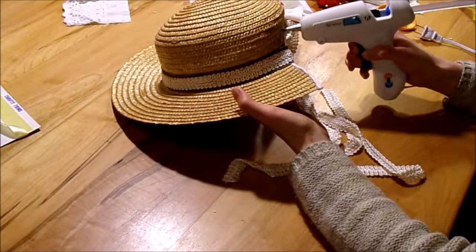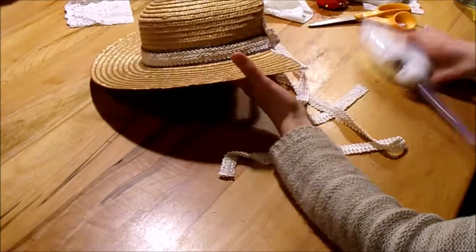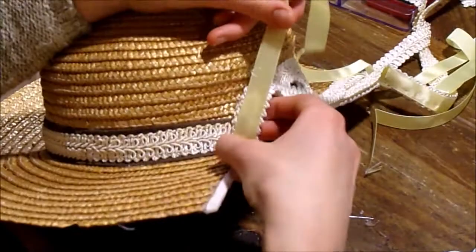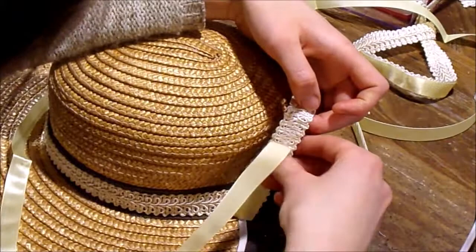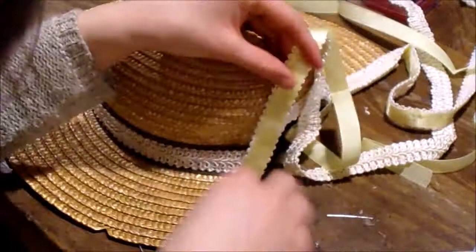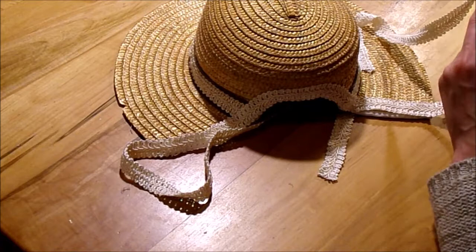As I was doing this, I realized the trim was so stretchy, and I almost wanted something stronger to actually tie it with so it wouldn't be flexible. You'll be seeing how I glued a ribbon to it. I found some nice ribbon also in my stash — stash busting, right? I just glued that right to the trim. It was nice because it was just slightly narrower, so it wasn't really obvious but it was still there. When I got to the part that didn't need to be flexible, like around the crown area, that's when I glued on the ribbon and then glued the ribbon to the hat. Then I continued the ribbon to the trim all the way down until my strings reached the length I wanted them to be.